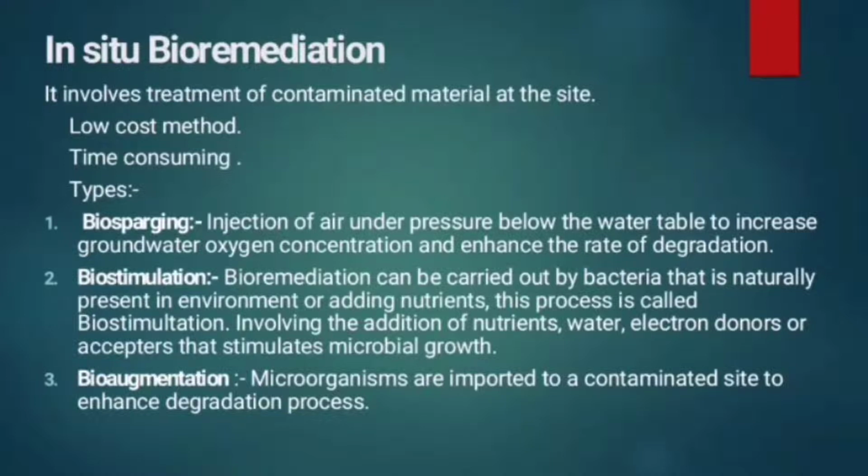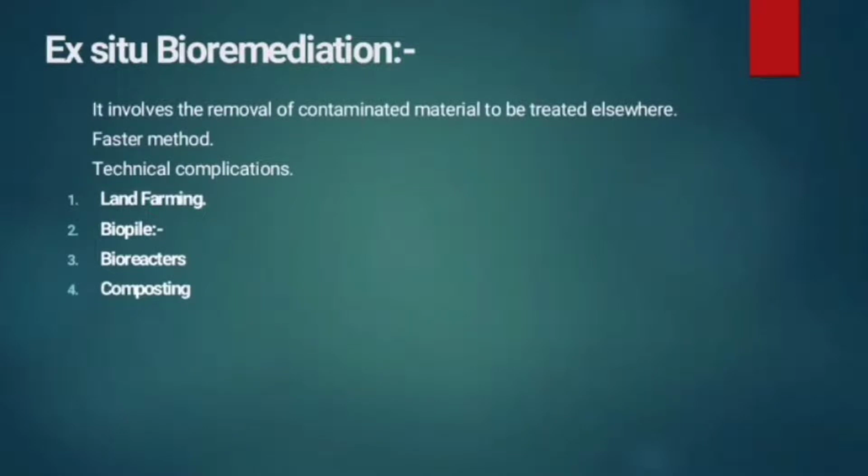Bioaugmentation. Microorganisms are imported to a contaminated site to enhance the biodegradation process. In this process, microorganisms are added to a contaminated site to speed up the rate of reaction. Ex situ bioremediation involves the removal of contaminated material to be treated elsewhere. It means contaminated material is transferred to another site for treatment. Advantage, faster method. Technical complications, it involves land farming, biopile, bioreactors and composting.